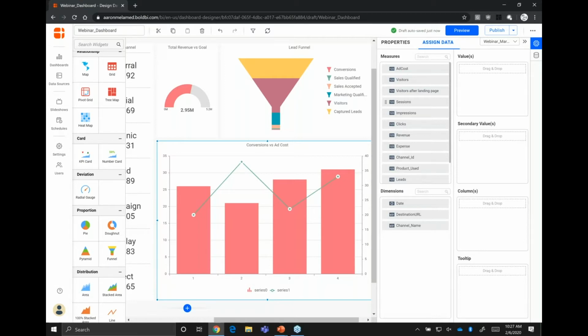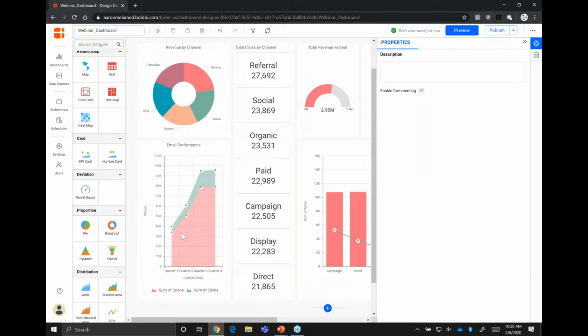Now, there are a couple of other things that we can do to customize how much data is actually displayed in any given widget and how it's displayed. So again, coming back to the example on the left side of the dashboard, this widget is kind of squished over here in the corner. So I had to show data on a quarter by quarter basis as opposed to, let's say, by month. There's just too much data to show there, and I didn't want to have a scroll bar.